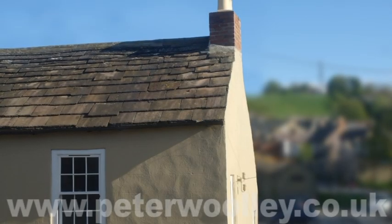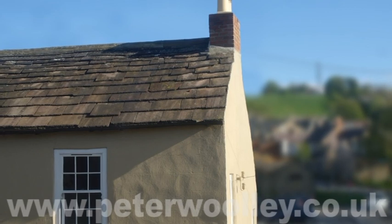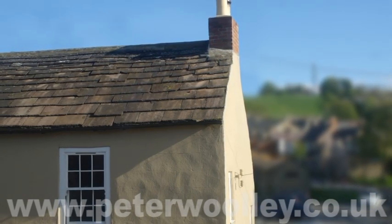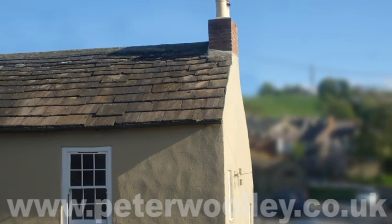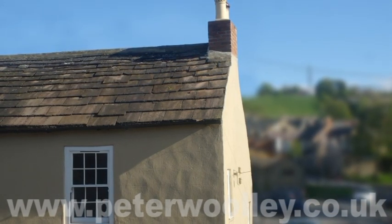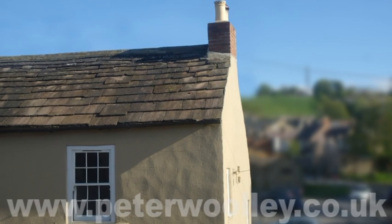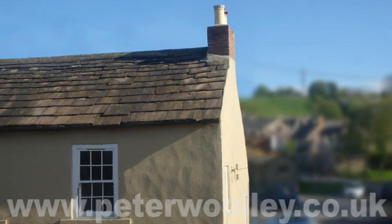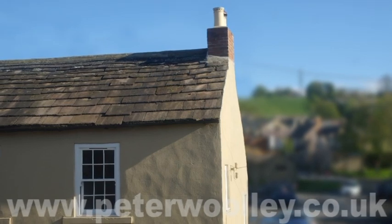For this demonstration, I needed a suitable subject. A house with a chimney stack, I decided. Struggling to find exactly what I wanted and almost resorting to the internet, I looked out of my studio window and realised my neighbour's house fitted the bill exactly.